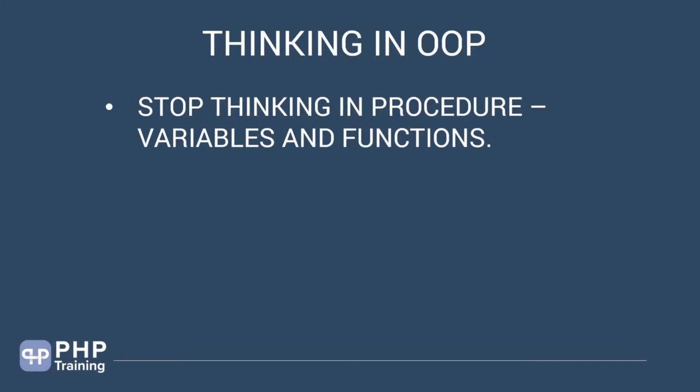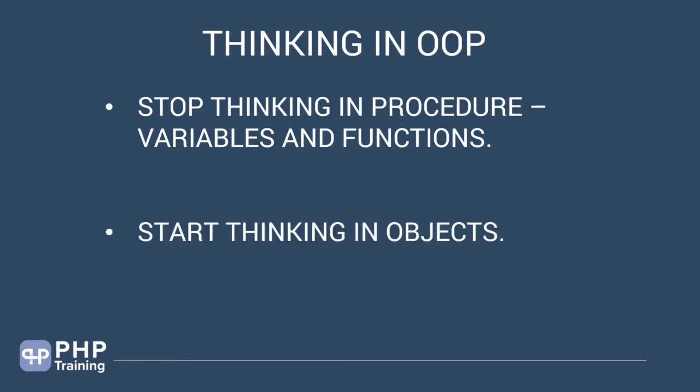Okay, and the first thing from here onwards I want you to do is stop thinking in procedures, variables and functions. Even when you define a variable, we will not use that word variable. When you define a function, we will not call it a function. That's because the naming convention in OOPs for variables and functions is different. In OOPs, variables are called properties and functions are called methods. So we will completely change our lingo in how we talk in OOPs, and also how we start thinking in OOPs, right? Start thinking in objects.